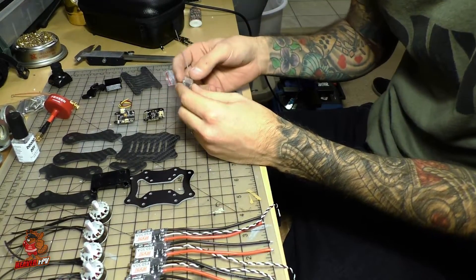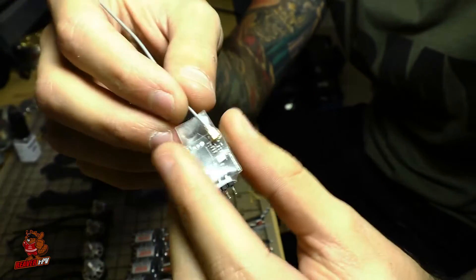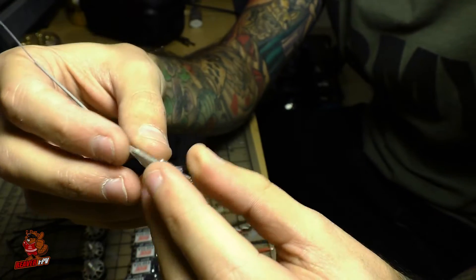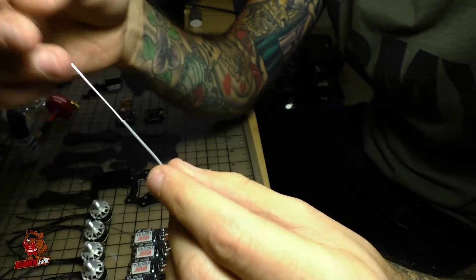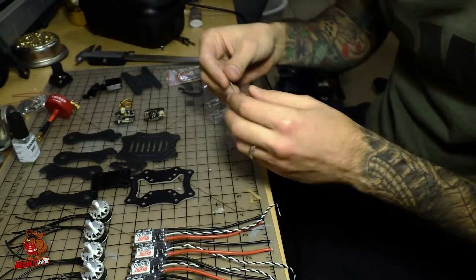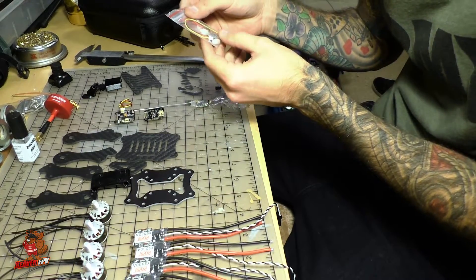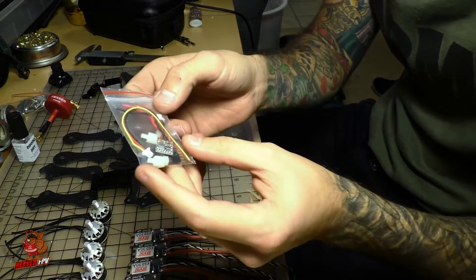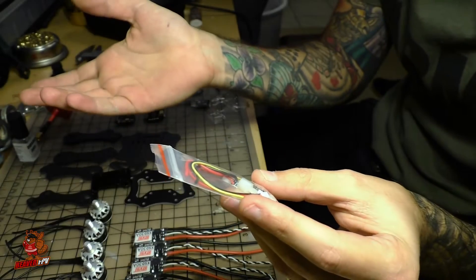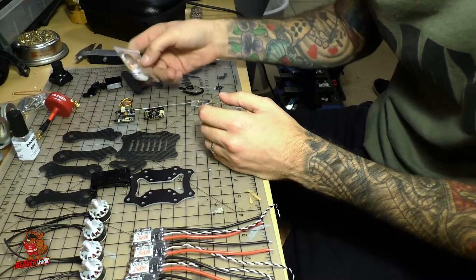To talk back to the radio I'm going to be using the RadioLink R6DM receiver — same one I used in the Doinker build. It is very small, it is S.Bus, and so far it's worked pretty well for me. The only thing I'm a little worried about is that it's not a dipole antenna, so I'm hoping the range won't be too much of an issue. The Inova also came with a little step-down regulator, which is quite neat — I think it's just to power the camera. It's even smaller than the Pololus I've been using, so if that's what they sent, that's what I'll use.